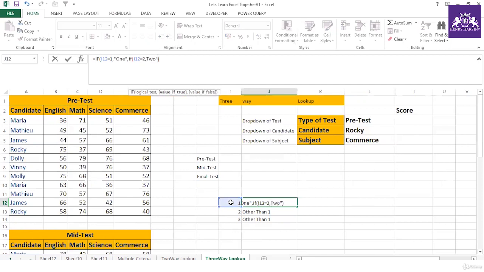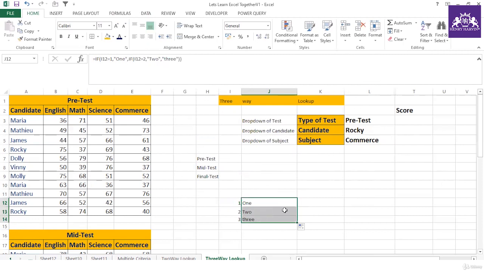All right, so remember always the text has to be in inverted commas, and a number should always be a number, with no inverted commas. Now I'm putting the else criteria, else it should give me 3. Now you see the result, it will give 1, 2, 3 this way. So this is all basics, and understand this because we are going to use it extensively in our next session.